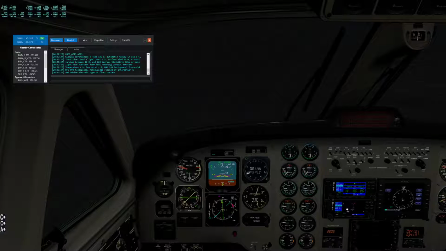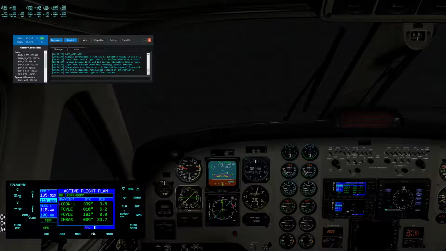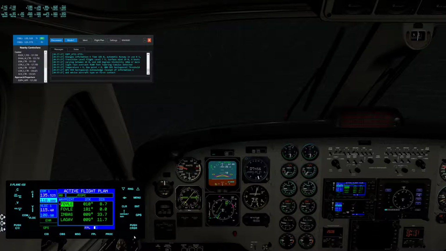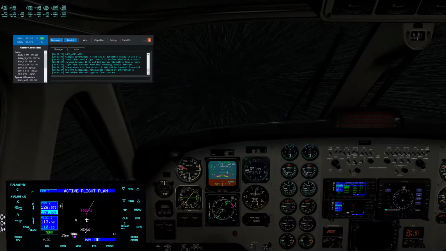Easy 462 Whiskey, deconfliction service, descent to altitude 4,000 feet, QNH 996 hectopascal. Deconfliction service and down to 4,000, 462 Whiskey. 462 Whiskey, cleared VOR ILS DME approach runway 05. Cleared VOR ILS DME approach, runway 05, easy 462 Whiskey.